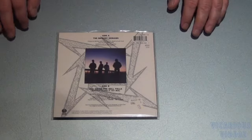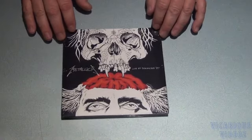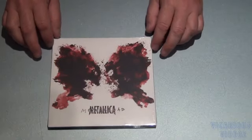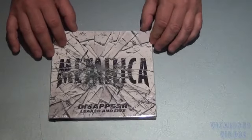The 7-inch vinyl club — 'Wherever I May Roam.' And we've got the 7-inch Live at Donnington — this is the Metallica vinyl club number one. And we've got the 7-inch Live at Donnington — this is number 2 out of the vinyl club. Metallica 'Leaked and Live' — 'I Disappear' 7-inch vinyl — this is number 3 from the vinyl club.